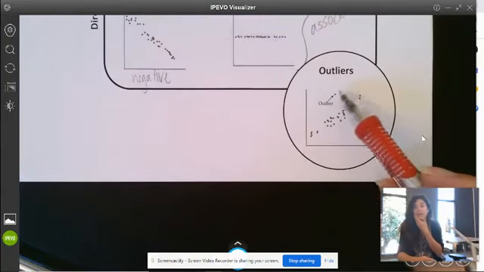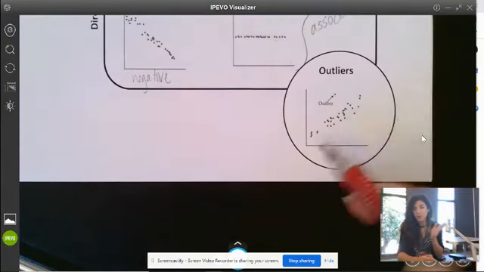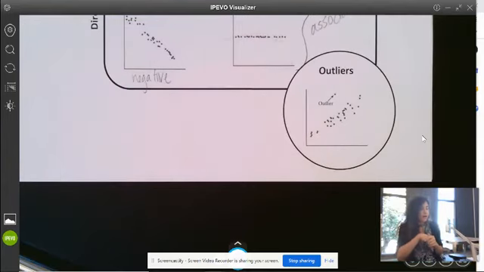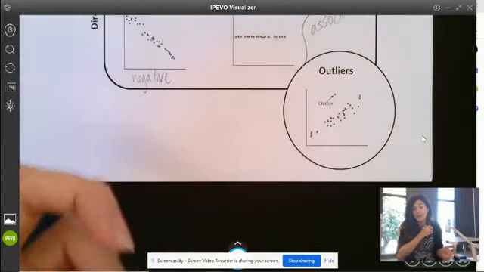But this outlier right here could really mess up where you put your line of best fit, for instance. Don't ever just dismiss the outlier. You should always look at data that doesn't conform to what we're talking about. You should always investigate it and say, well, why is that outlier there? That's really interesting to study, right?